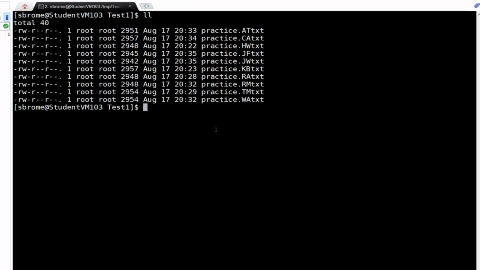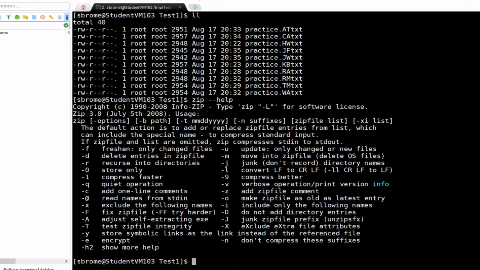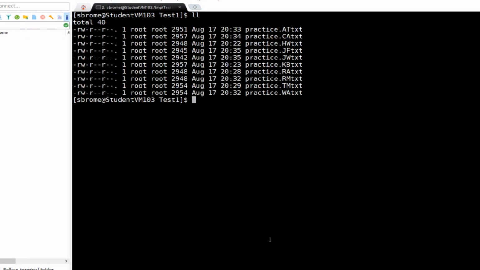The zip file compression. Let's take a look at the help menu. Here is the list of flags you can use with the zip command, depending on what you're trying to accomplish. But to basically zip a file, you clear the screen. Let's zip the first file. The syntax for zipping the file is going to be the command, the file name, which you create with a .zip extension, and the file name to be compressed. So again, the syntax is the command, the zip file name, which you create, and the source, the file you want to compress.